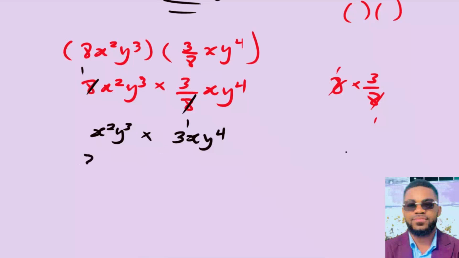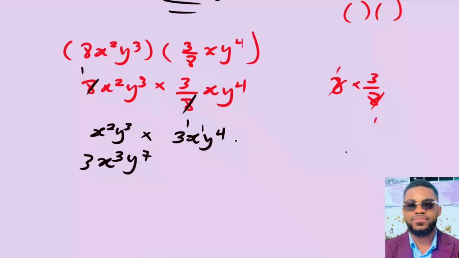So now let's multiply. We are going to get 3. You see, 3 times this one, there's no number here, so we take it to be 1. So 3 times 1, we're going to get 3. So you have 3x. We multiply the x squared by this x, so that's going to be x cubed. I hope you're not confused, we have just added the exponents. This one has an exponent of 1. And now this is going to be y exponent 7, that is 3 plus 4.